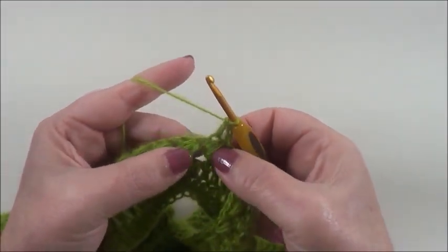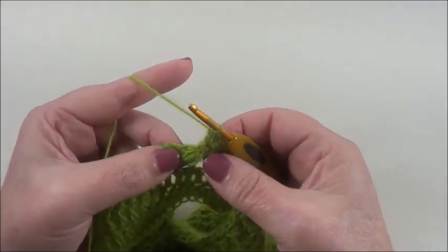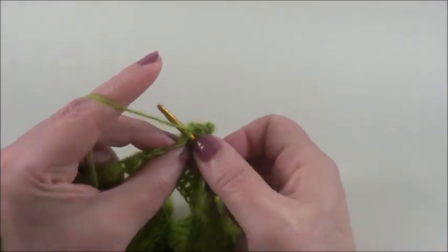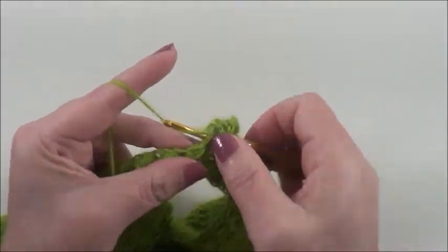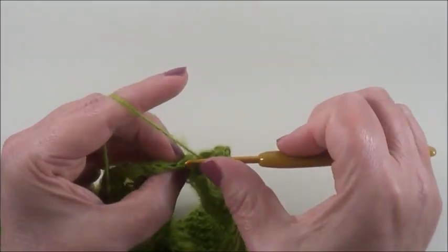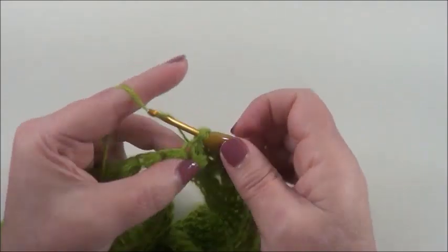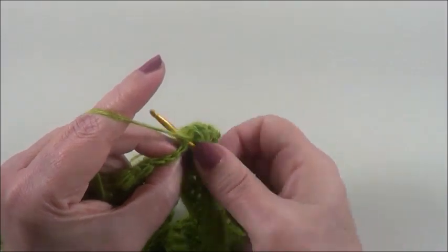Now in the stitch between the puff stitches, a double crochet. I go to the next puff stitch. Over the puff stitch is here the stitch. I go under both threads and I do a double crochet. Into the stitch between the puff stitches, a double crochet. Here is the next puff stitch. Over the puff stitch, the stitch, I do a double crochet. Into the space between the puff stitches, a double crochet. And we continue now until the end of the round.